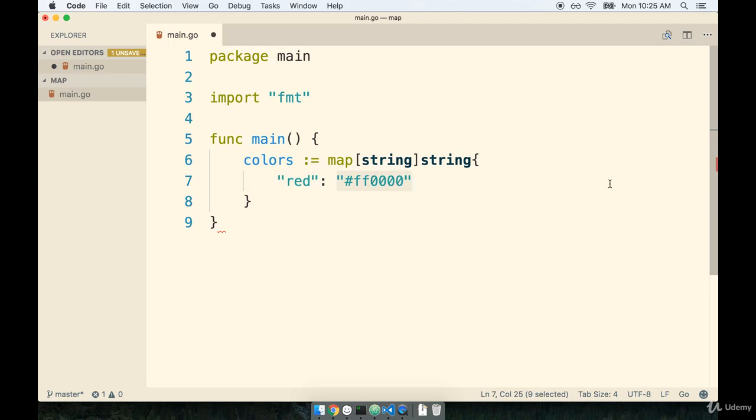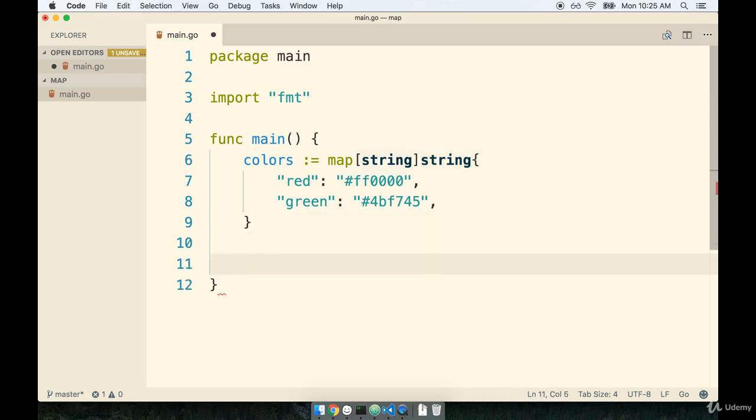Now we can add in as many key value pairs to this map as we wish. We just have to separate each entry with a comma. So we can put down a comma, and then maybe we want to add in the color green. And that might be, I don't know, I'm just making up 745 here. That'll work. Unlike other languages, and we saw this with structs just a second ago, every single key value pair that we add in, we're going to place a comma after it, like so. This declares a map where all the different keys are strings and all the values are strings as well.